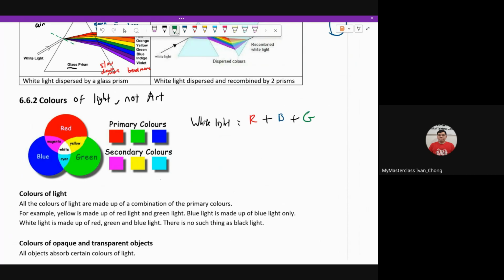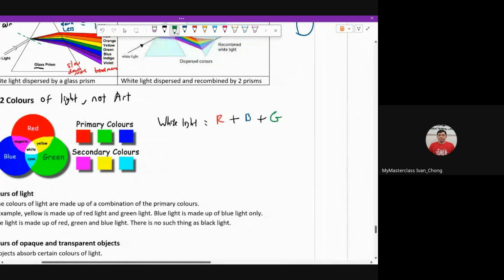It's not red, blue, yellow, it's red, blue, green. Now, if you add red and blue together, you actually end up with magenta. So let me see if I can get a magenta color. So this is magenta. It's a purplish pink color.